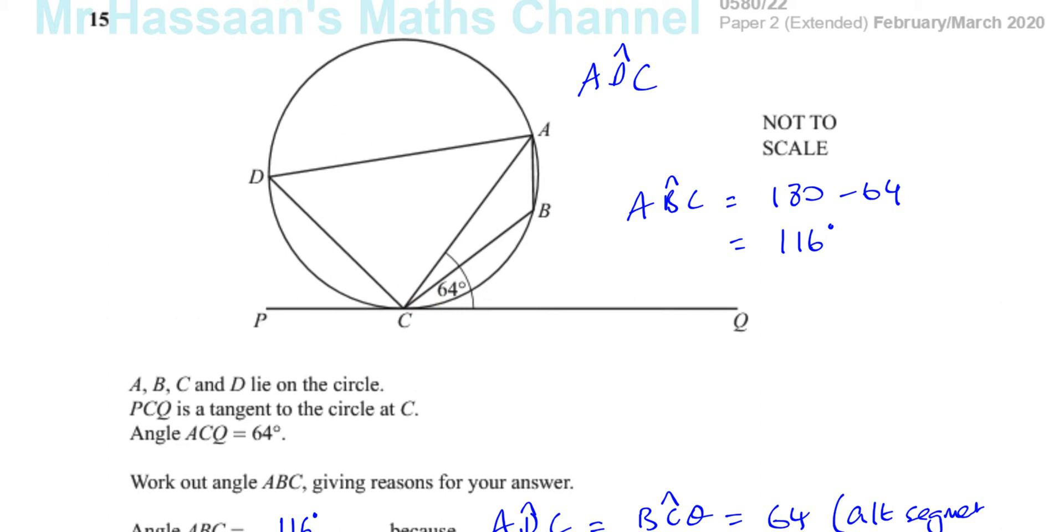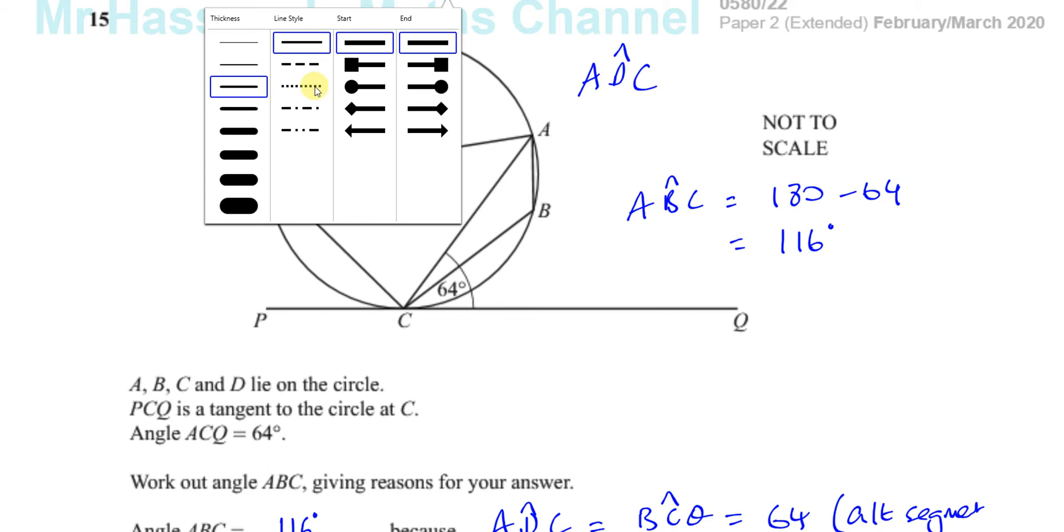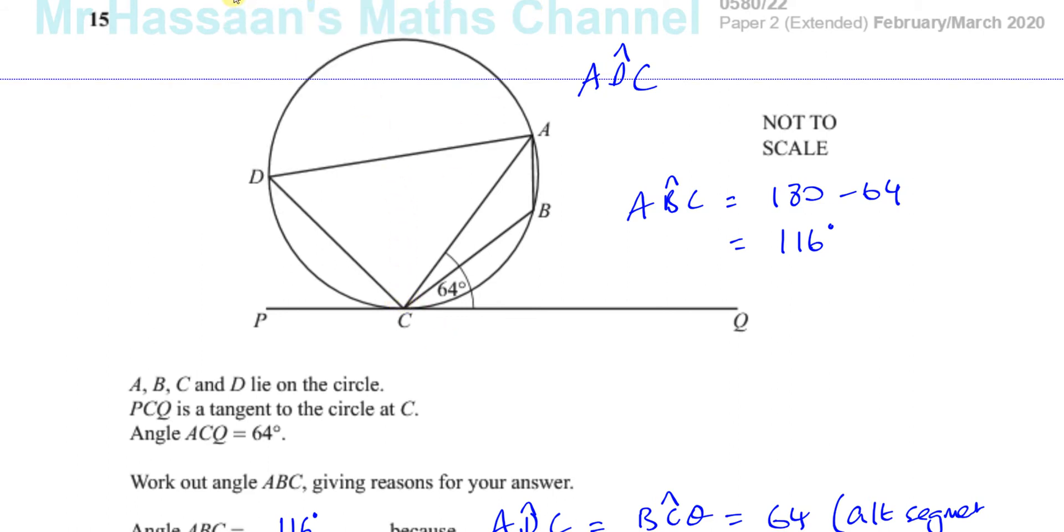And what it is, in this particular case, I'm going to draw, in this diagram, I'm going to draw some lines to help us. What I'm going to do is, I'm going to just say, let's say the center of the circle is about here. Just assuming it's somewhere there. Okay, we're calling that the center of the circle, so I'll call that O. Then I'm going to make a line between C and O, and that's the tangent meeting the radius there.